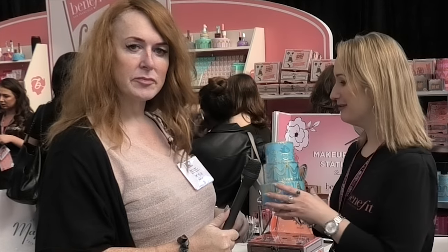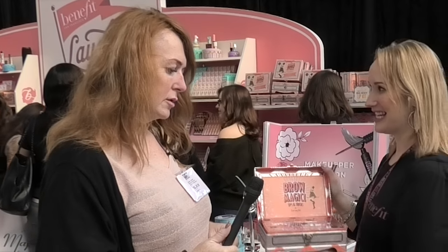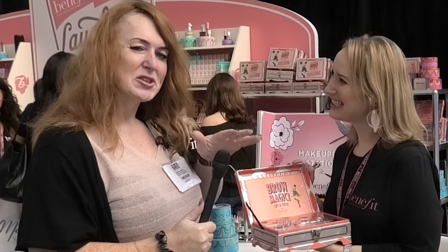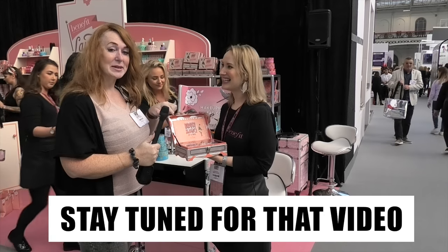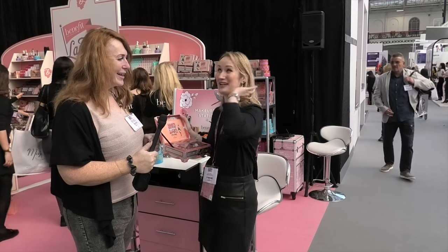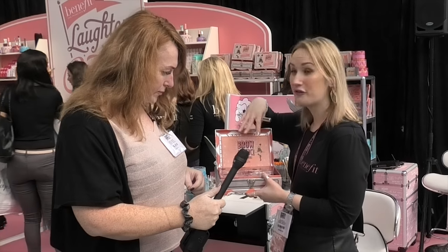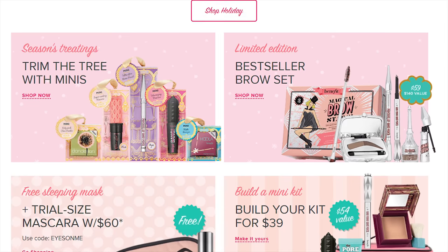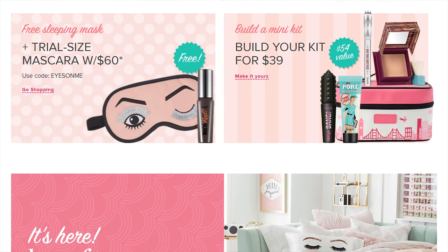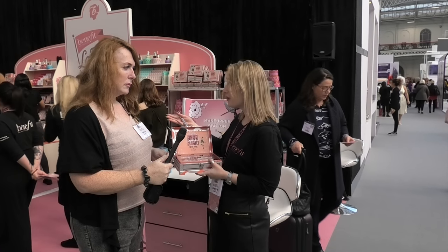What's so exciting as well is we've also got our brow kit. This has come back for the second year, which is so exciting. I'm doing a Christmas video and this could be a top item as a gift idea. What's really cool about this one is it's got all your full-size products in it. What I love about Benefit is that we are like quick fixes for women — we want to make them feel great on a daily basis, but also make it super achievable for them, and there are instructions.